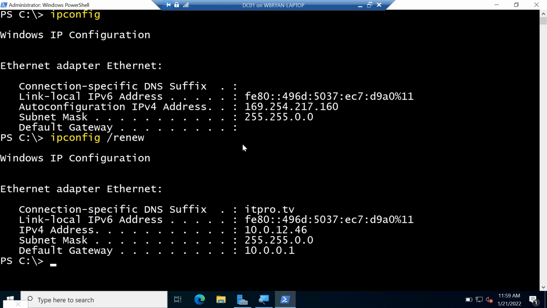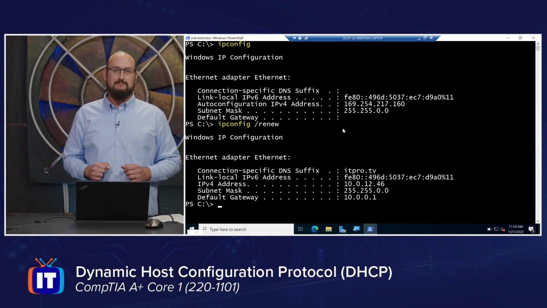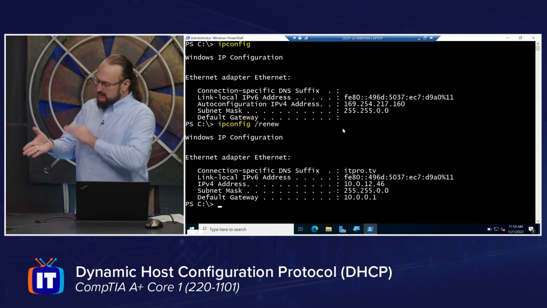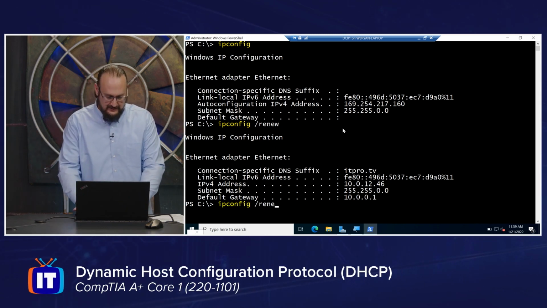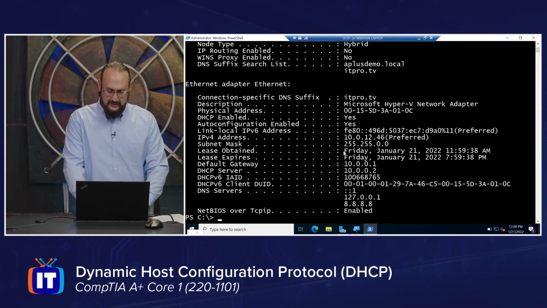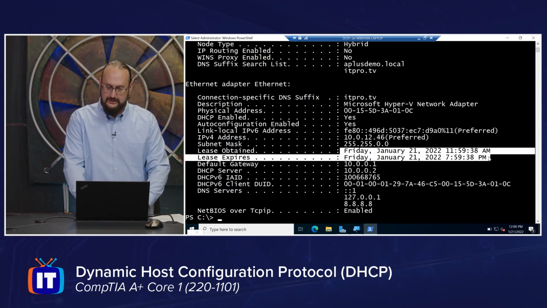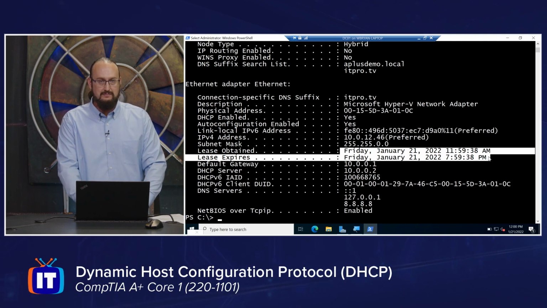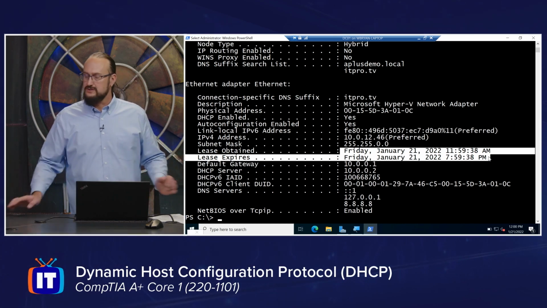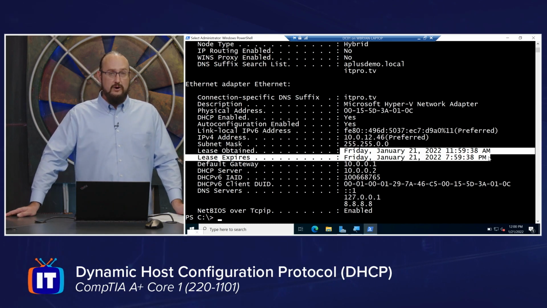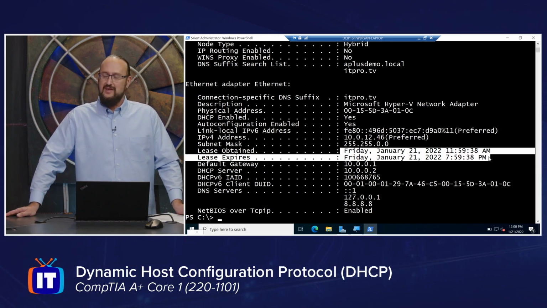The offer came back from the DHCP server, the request went back to the server from the client, and finally the DHCP server says, I acknowledge it, here it is in the database. If we rerun ipconfig /all, we can now see that we have an updated lease on a new IP address. Whether the IP address changes or not is really up to how the DHCP server is configured. But that is your lease process, and I'd be able to identify that.